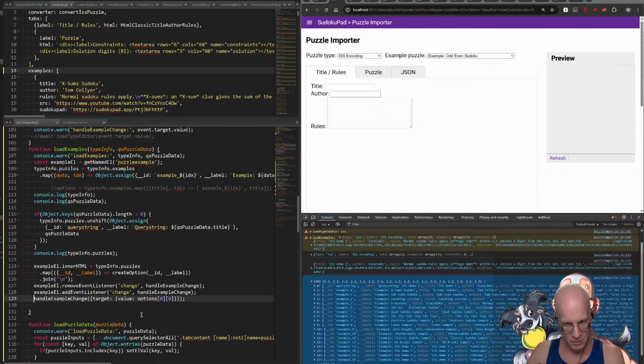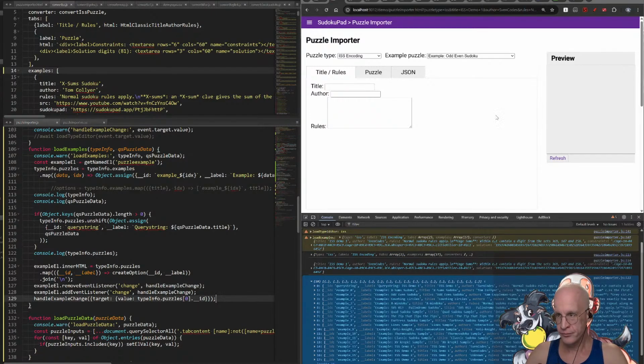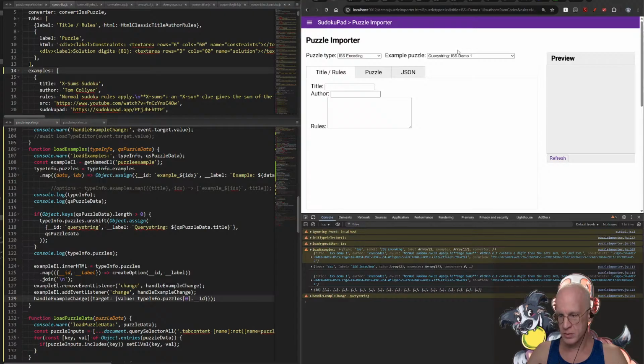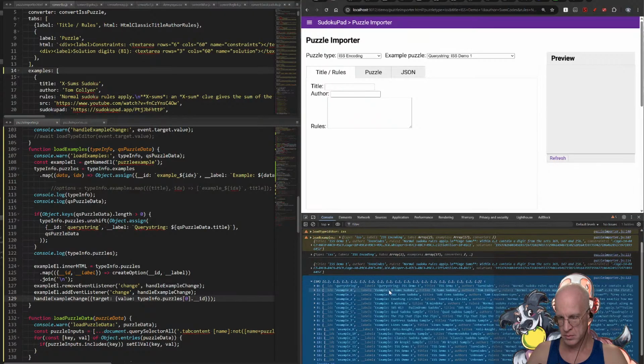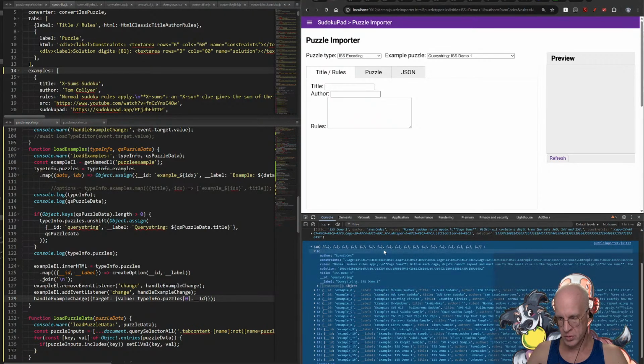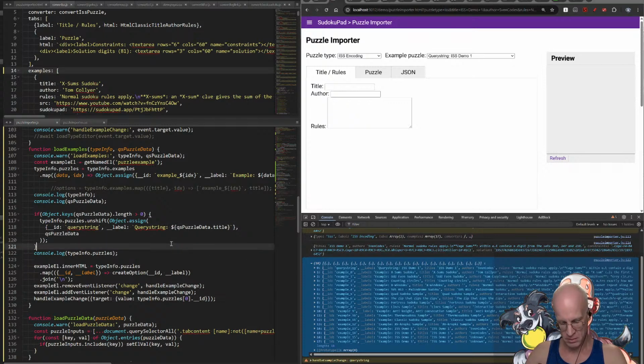And now, if I say this, basically, dot ID, underscore underscore ID, like that, it should load this in, or it should try to load this in, let's say. And we can double check that now.